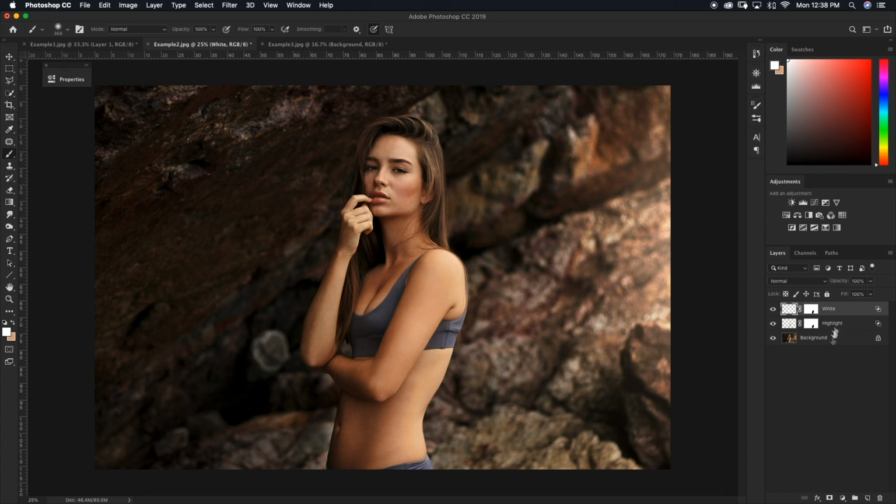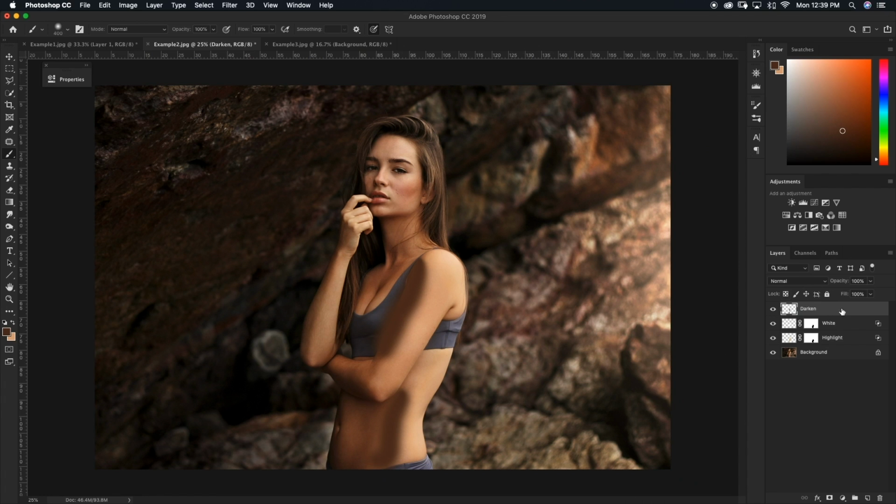Now the last thing that I'll do is create one more layer, and I'm going to call this one darken. And now I'm going to sample somewhere in the shadows of her skin here, somewhere in here, kind of a reddish brown color. And now I'll just go through and paint that dark color around the areas that we just highlighted, just so that we add a little bit more contrast onto her skin. So I'm going to go with that for now.